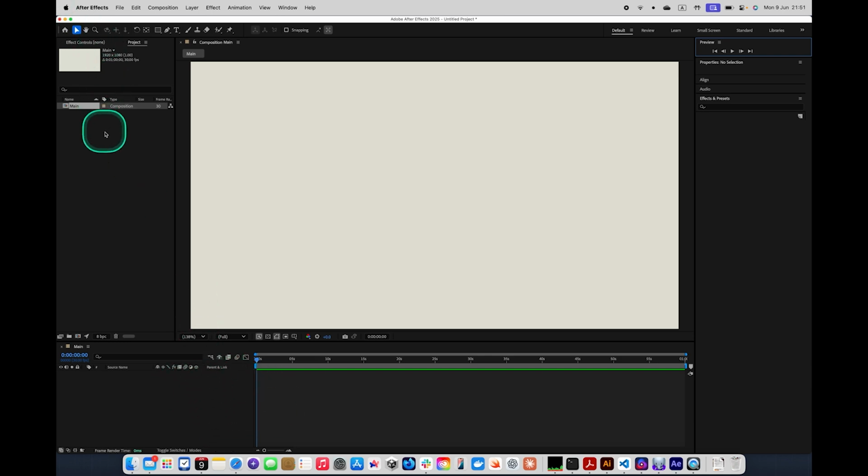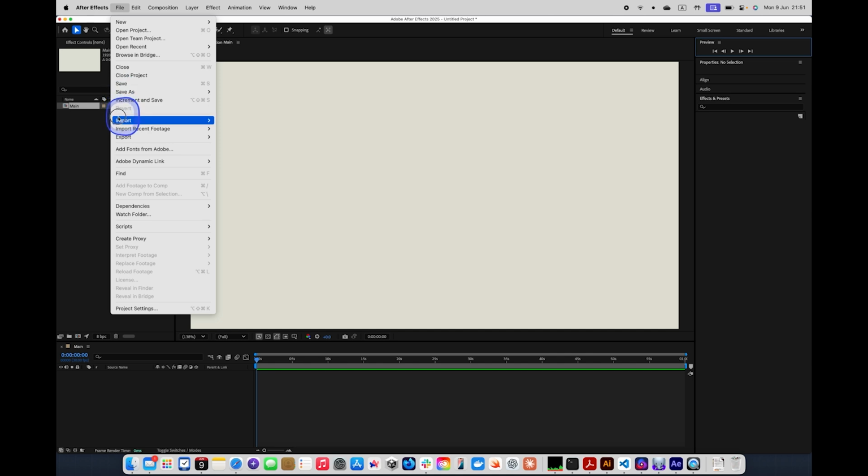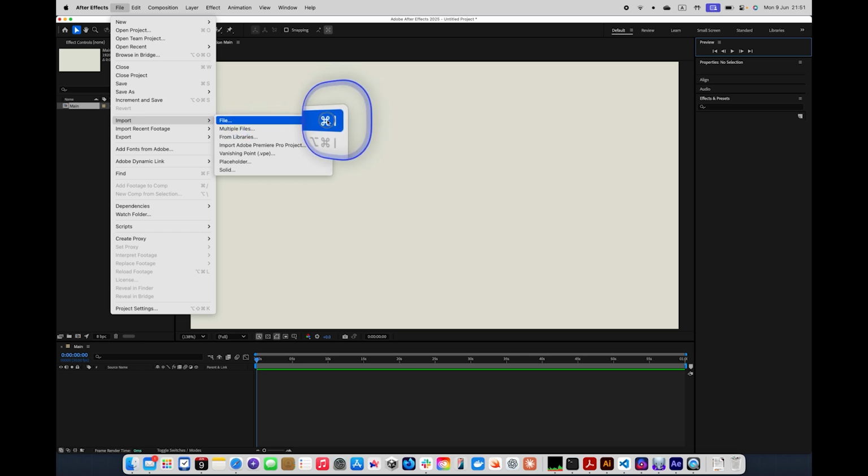All right. How about we get something in here and start animating in our main sequence? So I'm going to come back to the File menu, which makes sense because we're doing a file operation. Go to File, Import, and choose this option, File, or Command-I. Now I always use the keyboard shortcut. I recommend that you learn these keyboard shortcuts too. They speed up your work. All right, let's do this.